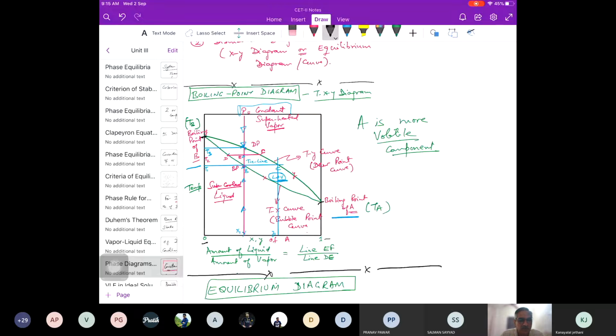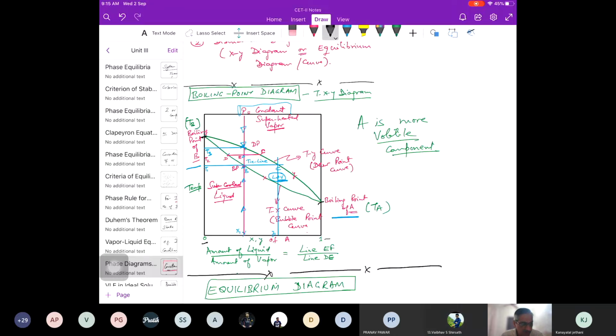मिक्सचर का कभी बॉइलिंग पॉइंट नहीं होता, मैं पहले बोला था. There is no boiling point of a mixture or salt solution. There is a bubble point and there is a dew point for a solution. What is bubble point? अभिषेक कुंबाड़े, last time बताया था मैंने. Sir, it is the point at which first bubble starts.